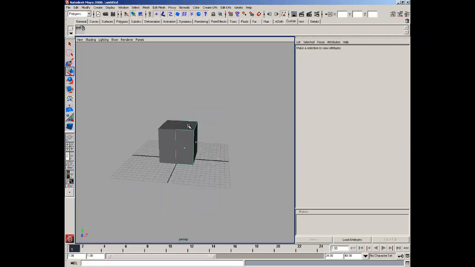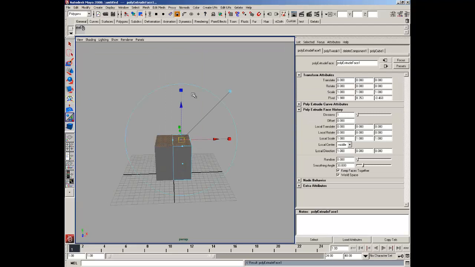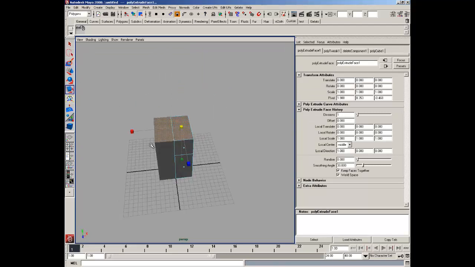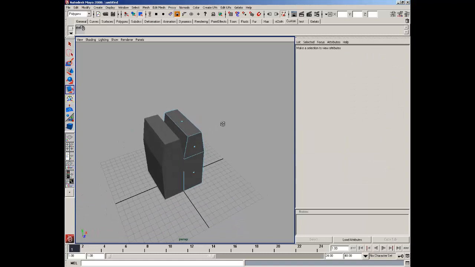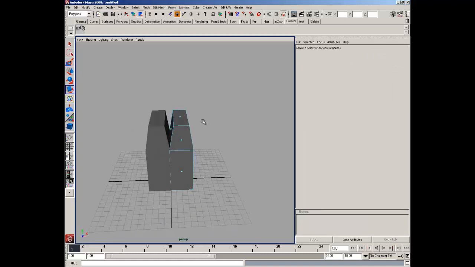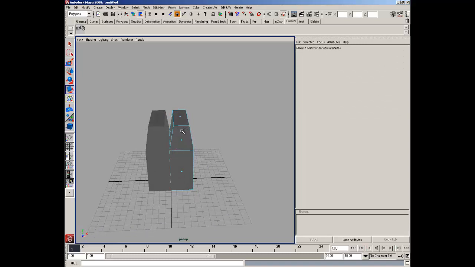We're going to go to Face, and we're going to go to Edit Mesh, Extrude, hit W. We're going to bring this up and scale it in. See, this is the only time you're going to have a bit of an issue, is when this happens. So what we actually want to do is go to this face and just go ahead and delete it. I'm going to keep this whole thing open.